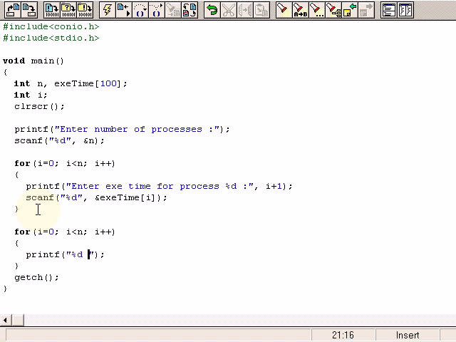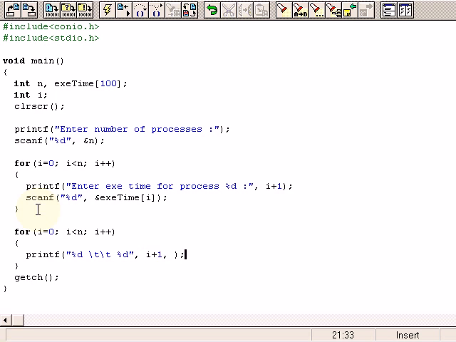I will say %d, tab just to give some space, again a %d, and over here I will say i plus 1 to have the position of our process.